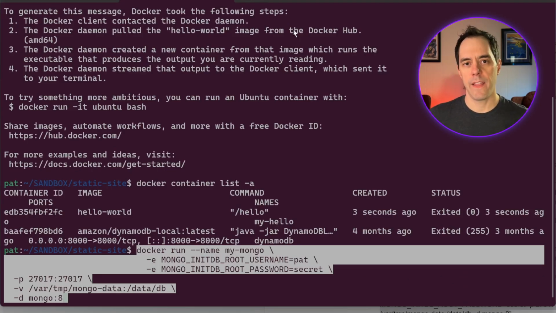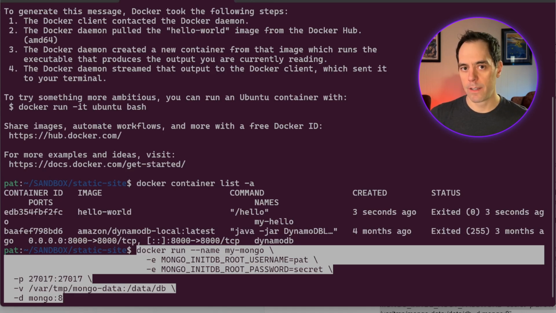So in this case, we're going to skip the docker pull step and we're going to jump straight over to docker run. In this case, you're going to see some new options. You already recognize the --name. That's going to tell it that we're calling it mymongo in the container. The -e option sets environment variables that are going to be available to the application when it runs inside the container. In this case, I'm setting the username and password for the Mongo superuser.